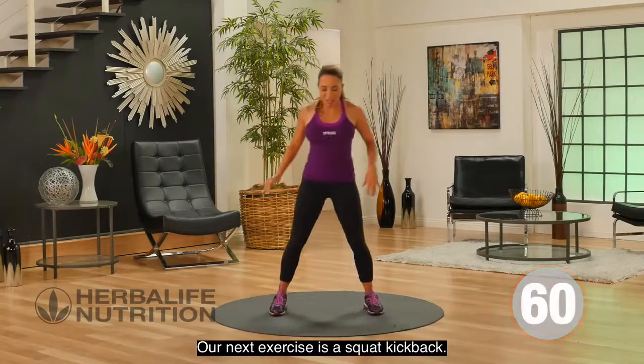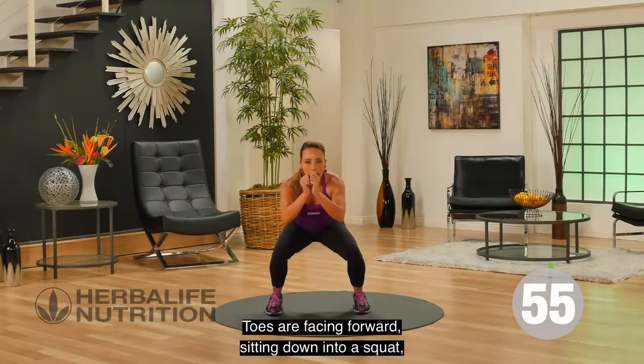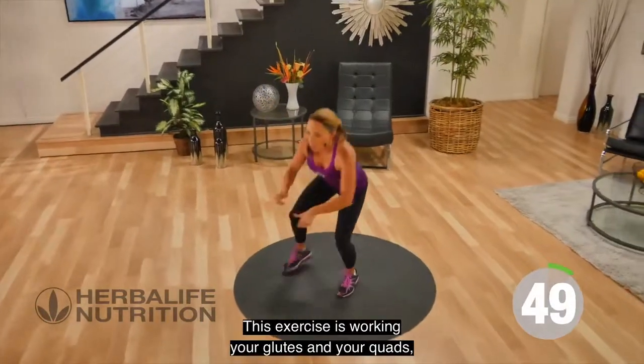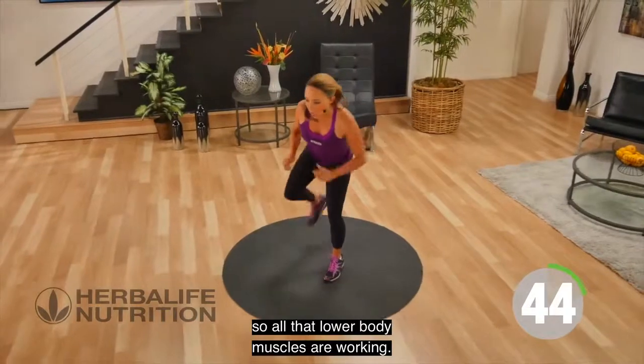Our next exercise is a squat kickback. Toes are facing forward, sitting down into a squat. As you come up, just a low kickback. A low kickback. This exercise is working your glutes and your quads, so all that lower body muscles are working.